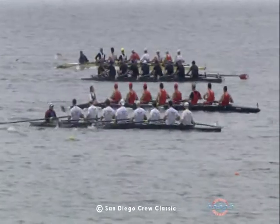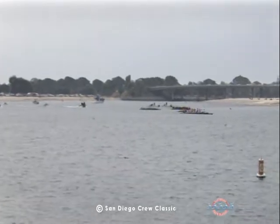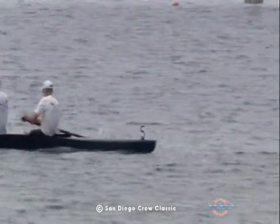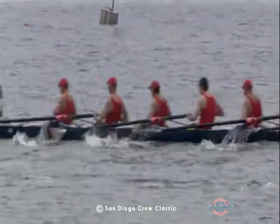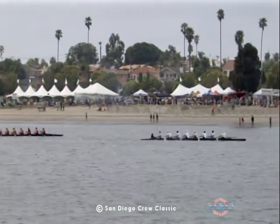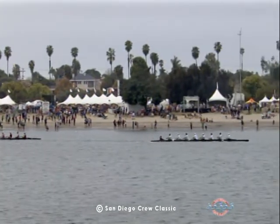Nearing 300 meters to go in this race, Kent Mitchell has continued to lengthen their open water lead over their rivals in lane number 4, Potomac Boat Club. Lots of open water going back to the crews in lanes 2 and 3, and they're beginning to get into a bit of a tussle here. Marin and Union Boat. Along the shoreline is Long Beach, and all the way to the outside, Willamette. This is Kent Mitchell Rowing Club out of Mountain View, California, with a very comfortable lead. Marin Rowing Association stroking along in a comfortable second place, but our attention is now going to turn to the battle for third position. Union Boat Club has the edge over Marin, but only by about 2 seats. On the inside, Long Beach.